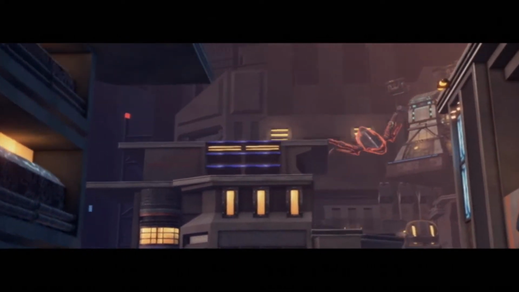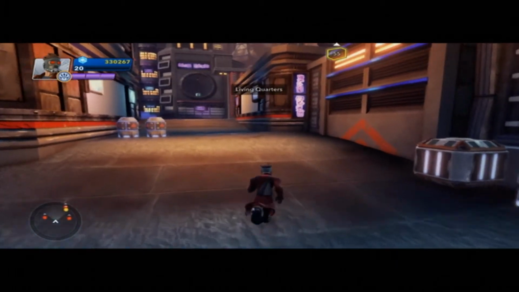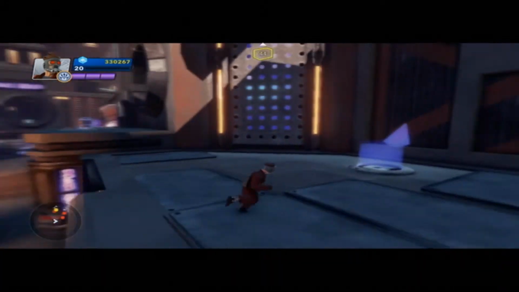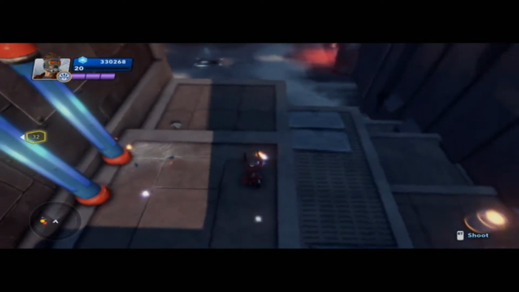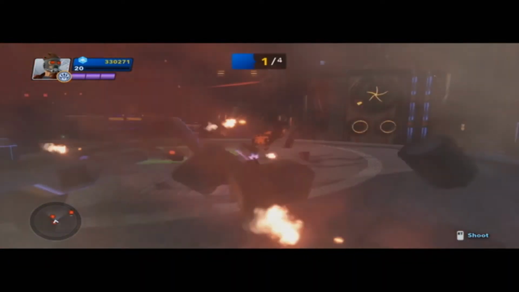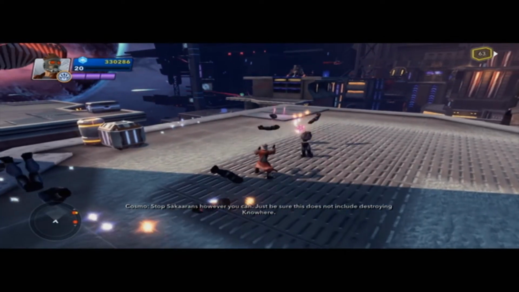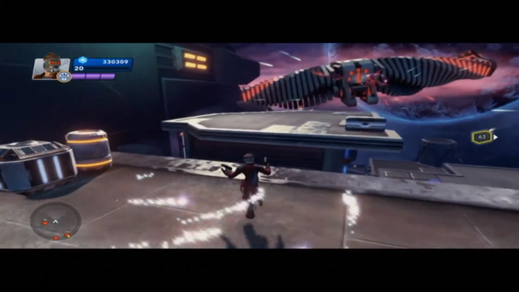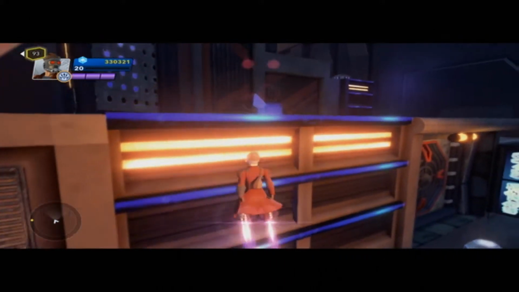It's an assault. Oh, hey, a Nova token. Stop Sakarons however you can. Just be sure this does not include destroying Nowhere. You got it. And I on any of the ledges battle.